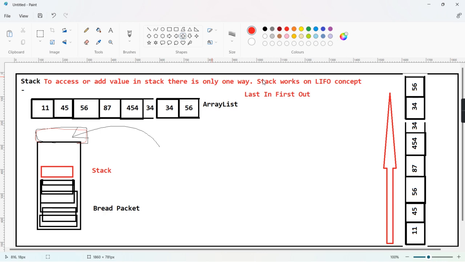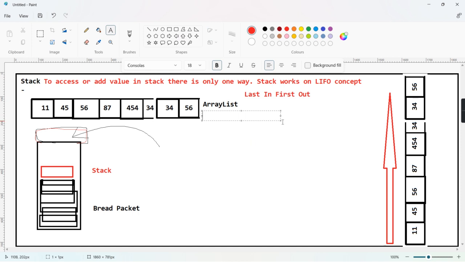Let me add some notes to this stack as well. Stack elements are stored and accessed in LIFO manner.